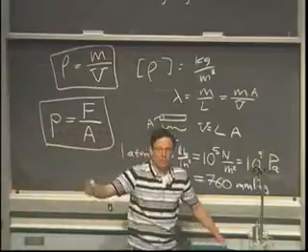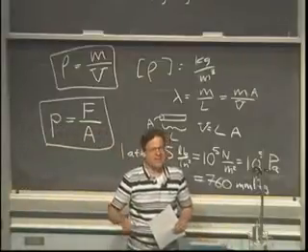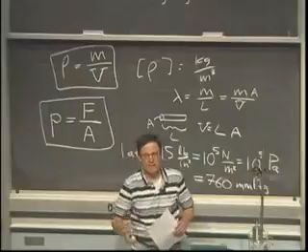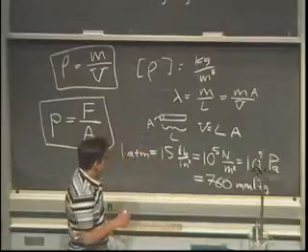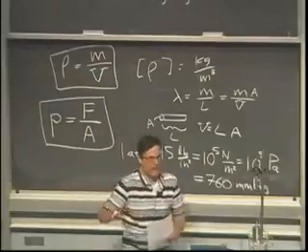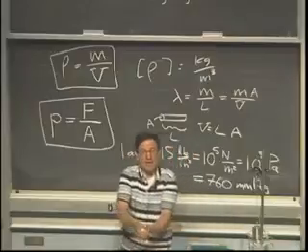So when you all answered 1 atmosphere, there's 1 atmosphere of pressure in this room, right? That's right, but is that gauge pressure or absolute pressure? That's right, it is absolute pressure. In other words, gauge pressure is what you get if you have a pressure gauge for the tire on your car, or your bike or whatever, and you measure it. That gives you an answer in gauge pressure.